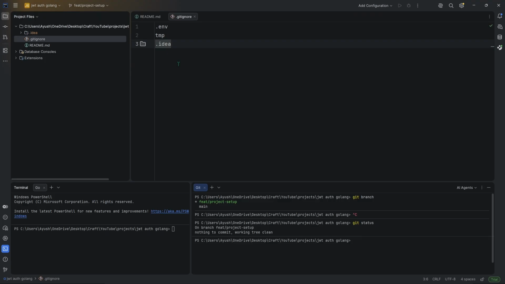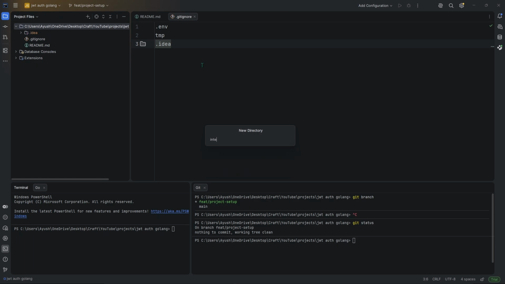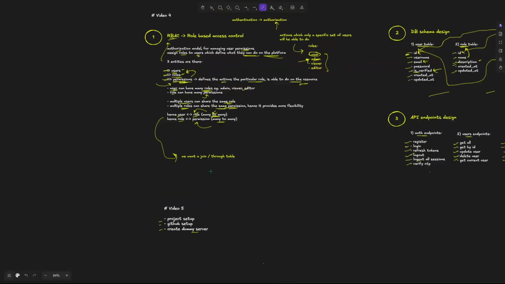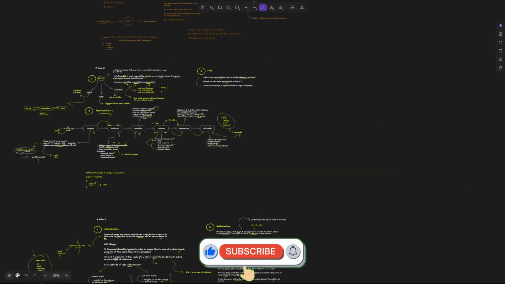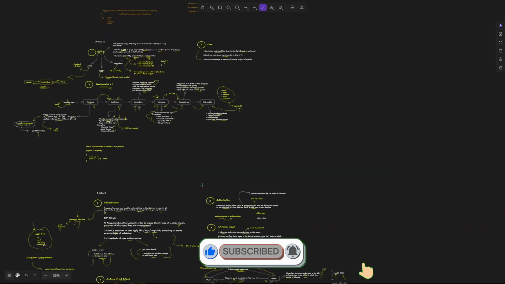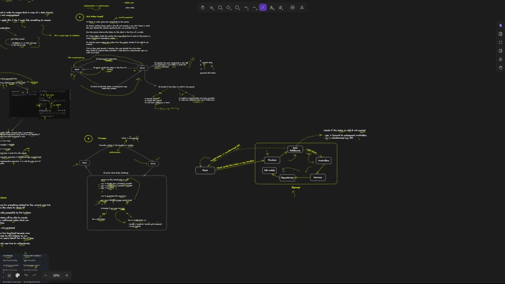So the folder structure that I am going to follow over here is something like this, where we will have an internal folder at first, and inside this internal folder we will have every layer. So if you remember, we have all these layers which I discussed in MVC, and where is it?